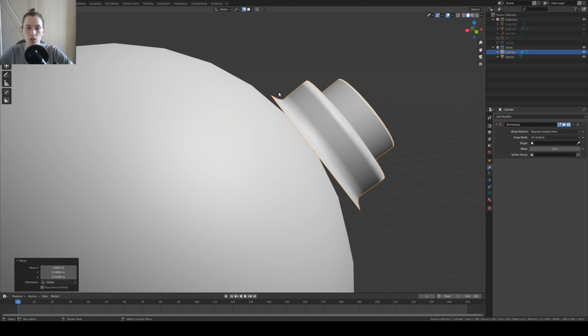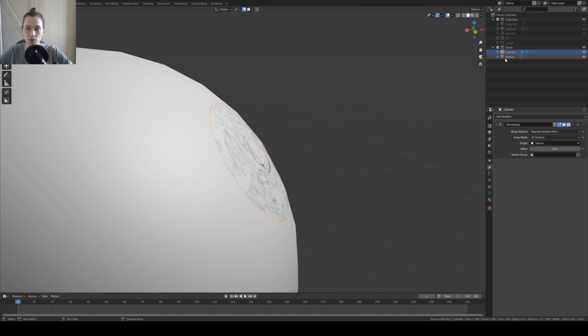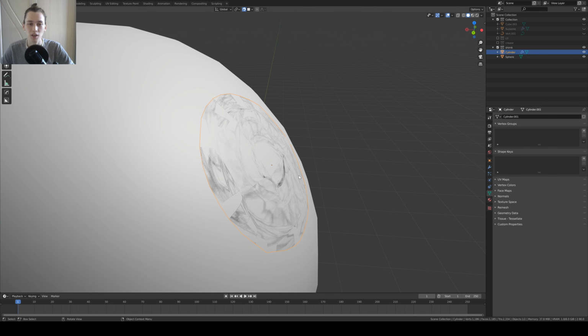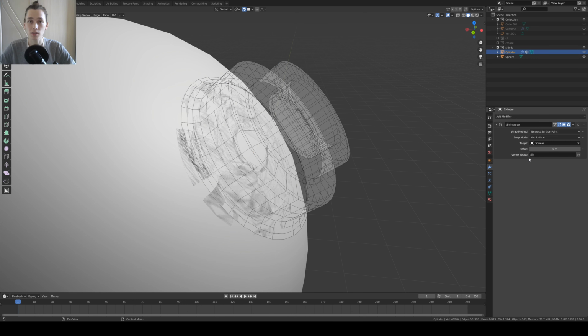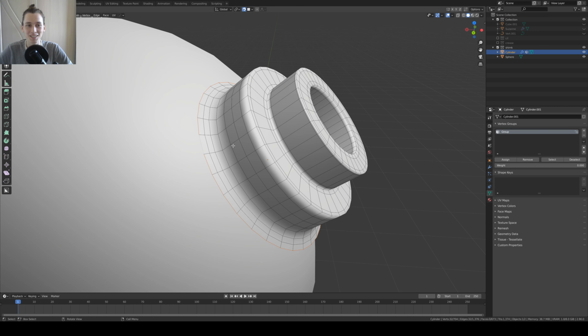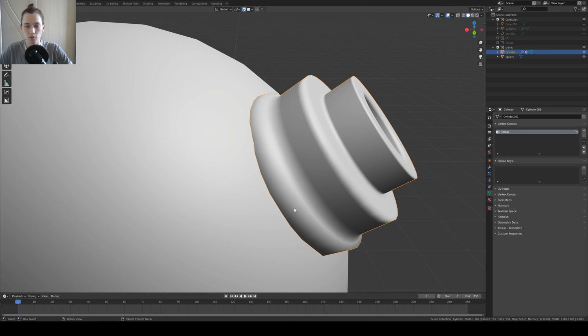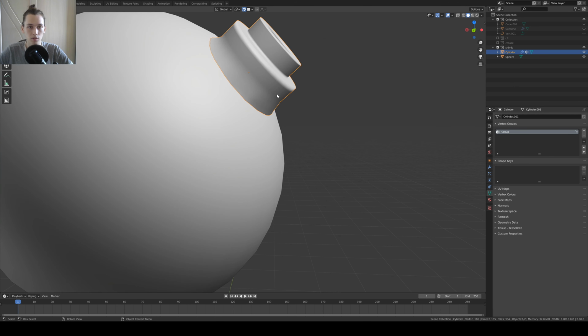Now in order to shrink the geometry properly, we have to first select target geometry. This will be the sphere. As you see, it doesn't work properly, and this is because we have to adjust the strength of this effect on the vertices. Let's tap into edit mode and add vertex groups and select this vertex group in the modifier. Now let's tap into our vertex groups, select this edge loop and set weight to 1. Assign. As you see, it already shrinks to the geometry of the sphere. Now let's adjust other loops, set the weight to something like this and this. So yeah, this is pretty much it.